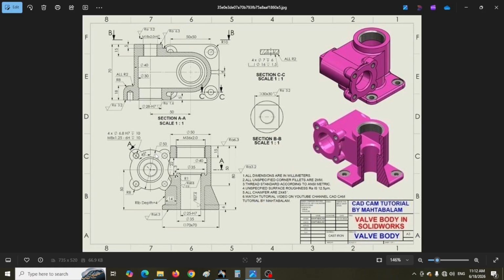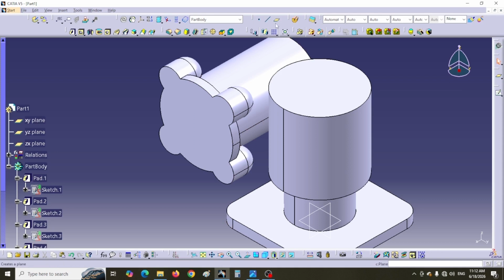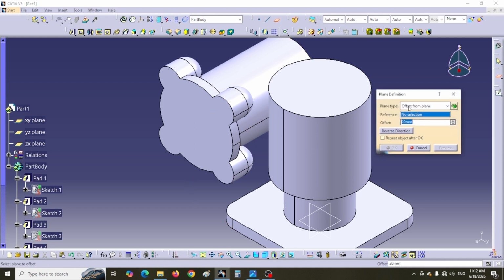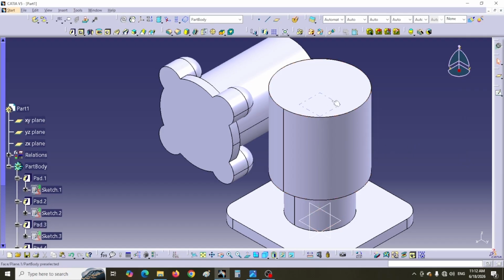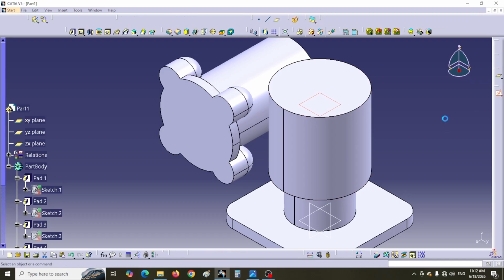Therefore, the top surface of the connecting part is at a height of 70 mm. I create a plane parallel to the XY plane at 70 mm away from it. I enter the sketch environment using this plane.